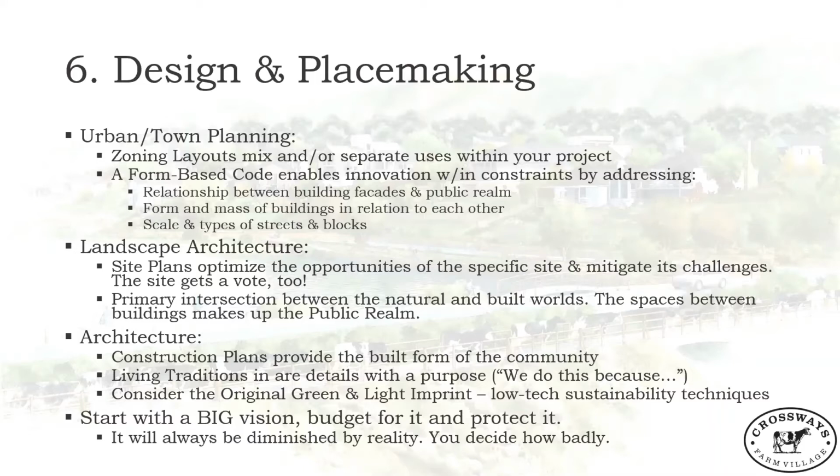They truly are important. So at the end of this process, your costs have increased. Designers love, as you guys know, to increase costs on a project. Luckily, you're a forward-looking developer. You've got a little design background yourself, and so you can appreciate that. But you always have to make a point to compromise, and you're going to have to make hard decisions here. You can't do everything you want to do. So the point is, you need to go back to whatever your personal vision statement is for the project anytime you have to make a compromise, and you need to make sure that you do not compromise your vision. All good design protects sales income. And it's important that you make your bank and your equity partner understand that.